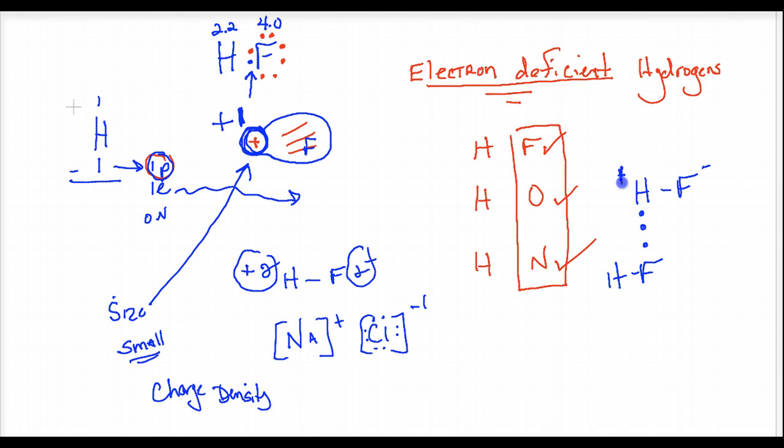So this is really positive because essentially it's a proton with a small charge density. +1 is only in a small part of it, and it's really going to attract the negative part of the HF molecule very strongly. And that is the strongest intermolecular attraction we have outside of ionic attractions, ion-ion. Some people consider ionic bonding not a bond, just an attractive force. So if we're talking about covalent types of attractions, H bonding is it. But you have to be aware it only occurs in these scenarios.